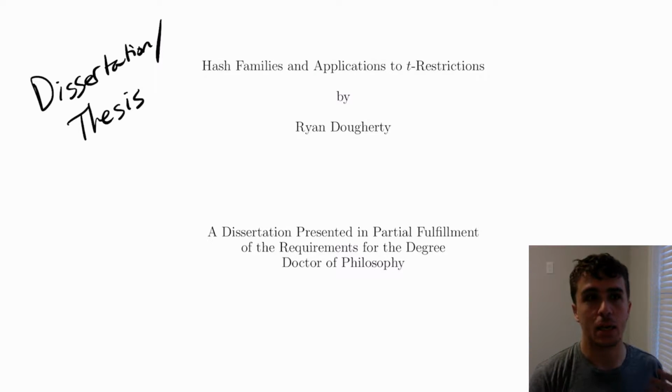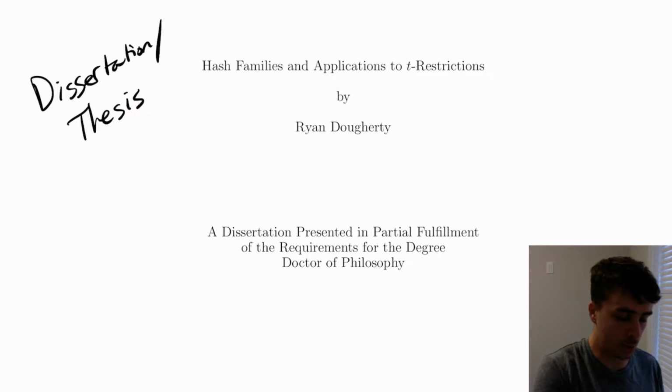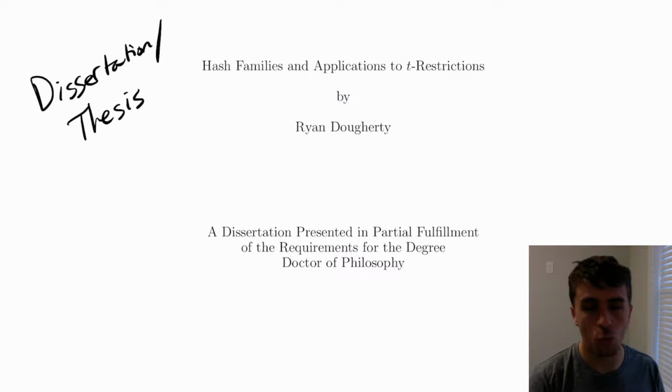What it is, is a culmination of your research work during your PhD. I did an undergraduate thesis, but that was not required. Well, it was required because I was an honor student, but a dissertation is required, I think, everywhere for a PhD. So if you want to do a PhD, you've got to do one of these. There are also some requirements for doing a PhD other than this. Some universities may require you to take a bunch of classes, which I had to do. Most universities require you to publish some articles either in a journal or a conference or both. And that's what I did, because I had to do it, and I wanted to do it.